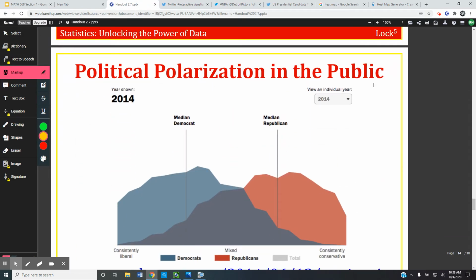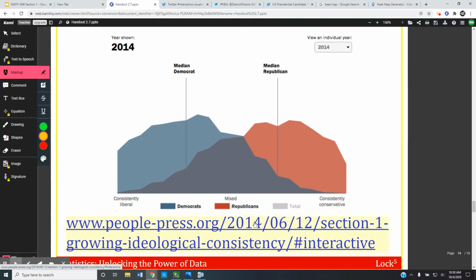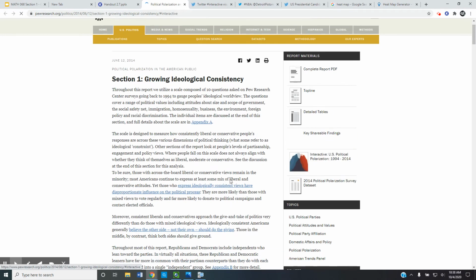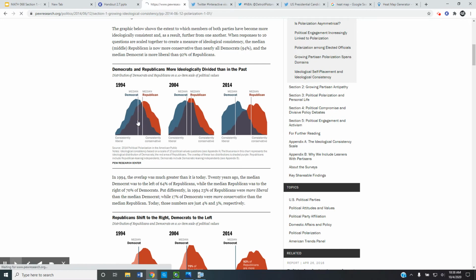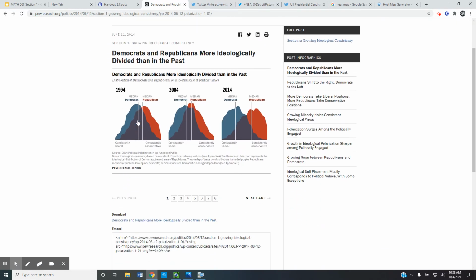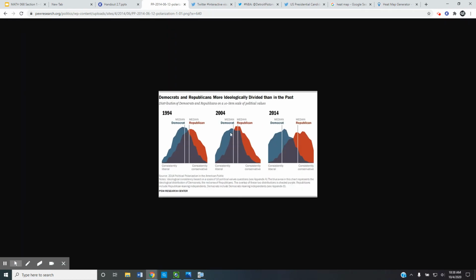Political polarizations. These show the left and the right wing, and then the mix shows the Democrats and Republicans. You can go to these links and check these too. But this is just an overlay of color. When you look at these overlays of color, and here's the polarization right here on the right, again, it gives you a little more interactivity into the situation. It shows you a little bit more than you would have just seen from a normal spread of data. And there's a little bit closer up on it.